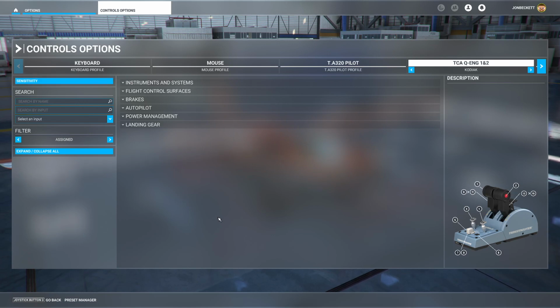Okay, so I'm going to leave it there. Hopefully that's been helpful and taken away some of the mysteries of what's going on in the controller configuration. So remember, you don't really need to touch the keyboard or the mouse. The only ones you'll need to change are your controllers, so when you plug a controller in, a new section will appear at the top.